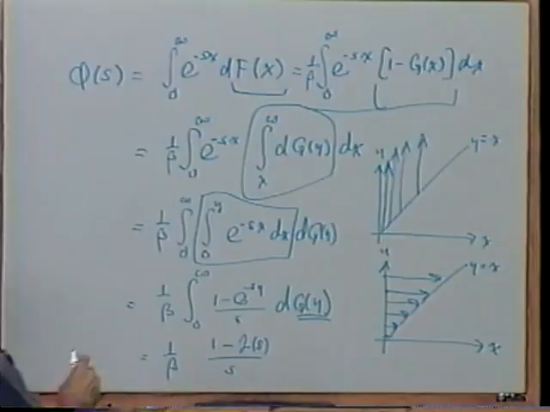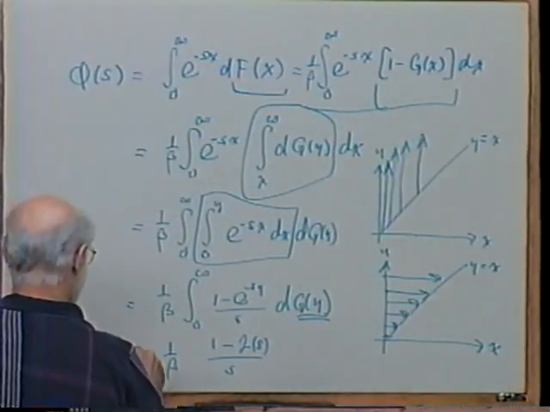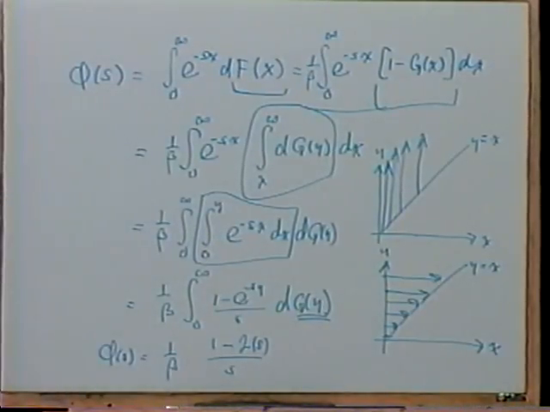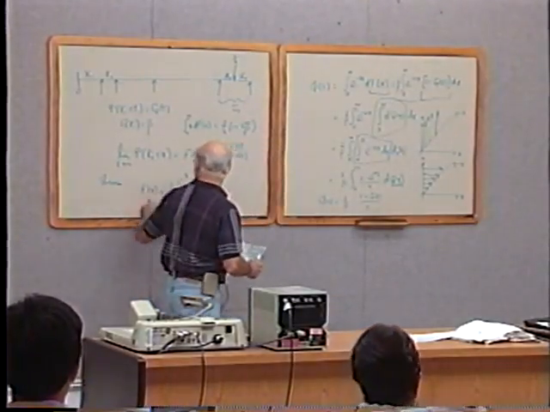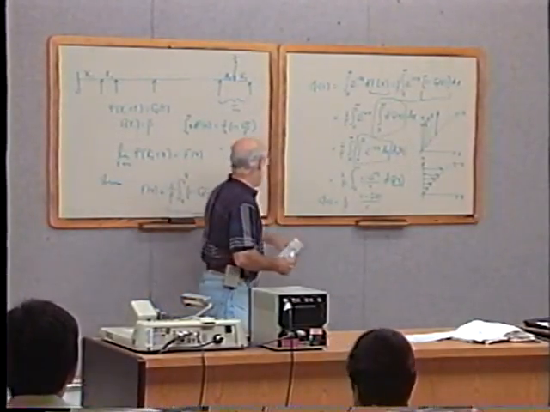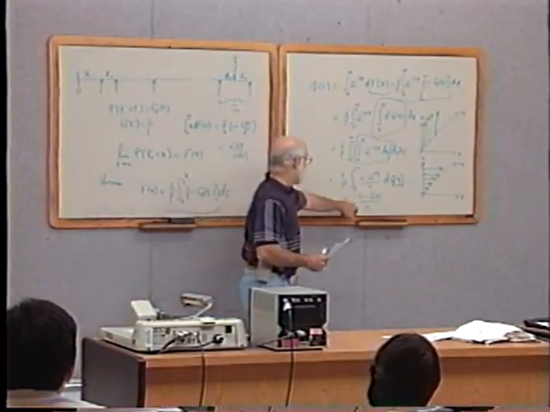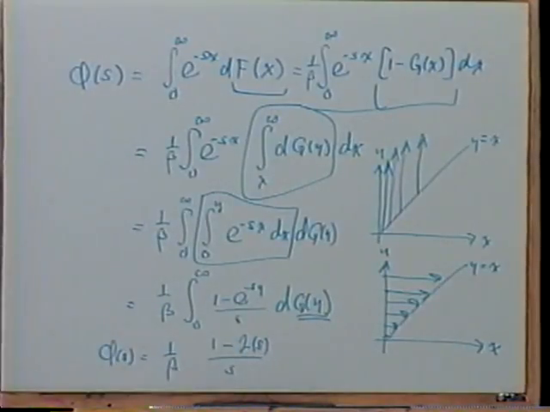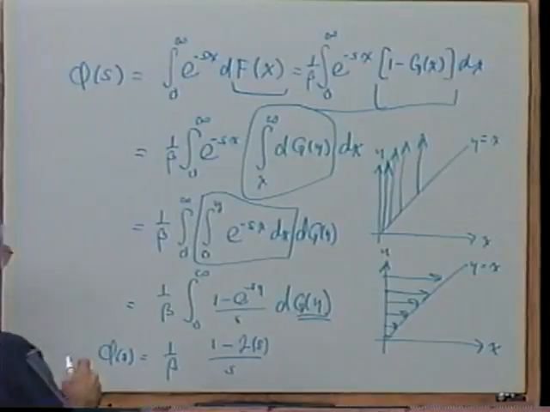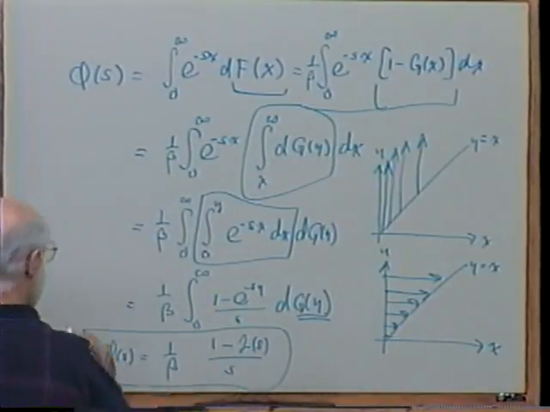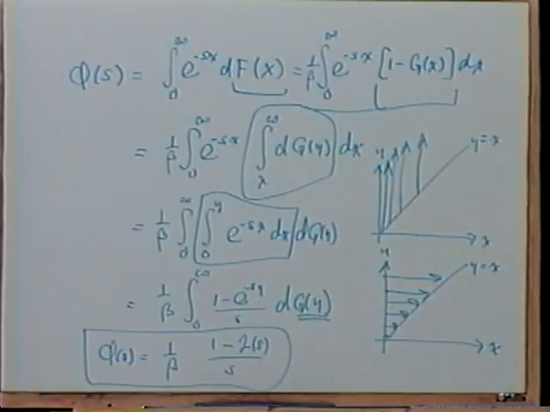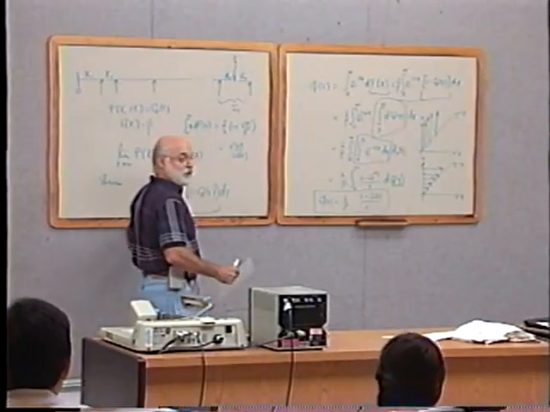So the conclusion is as follows. If f is given by this, then the transform of f, if I call that phi, is given by the right-hand side, in which gamma is the transform of g. Okay, so this is our result. And this will turn out to be important later on in the course. We're going to use that result. So this and this are equivalent.